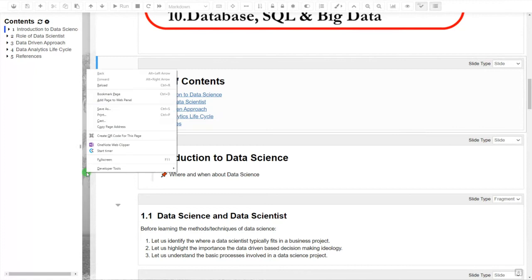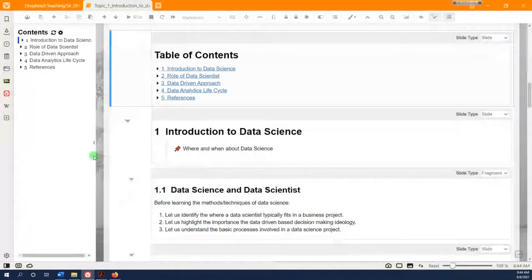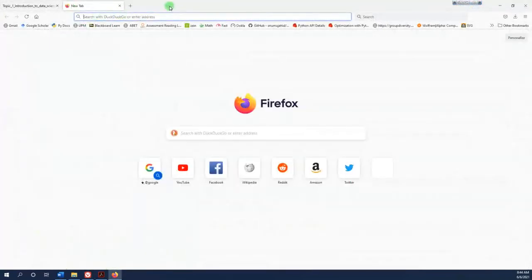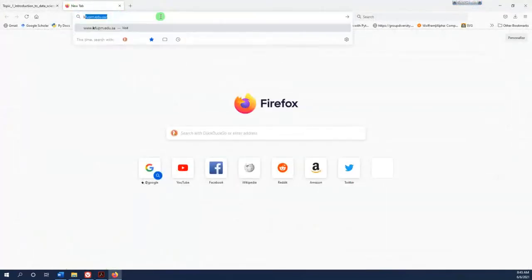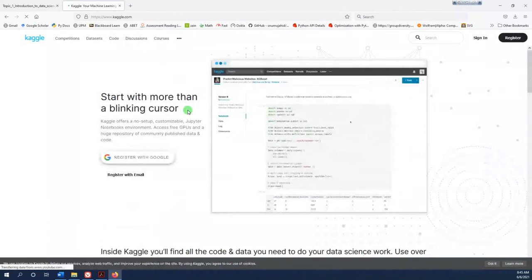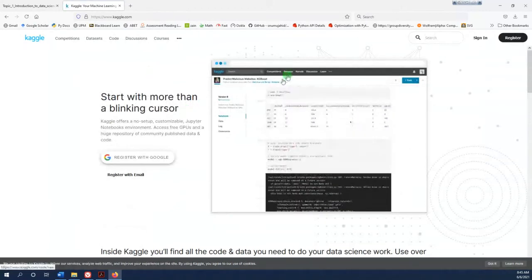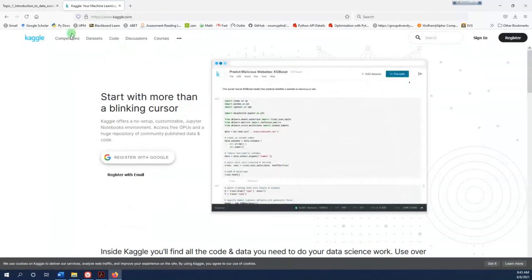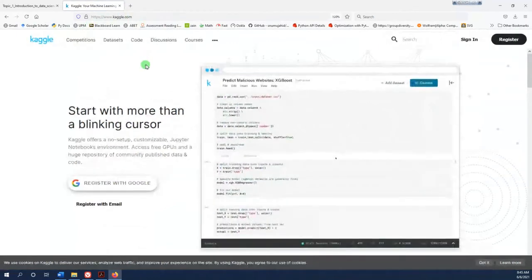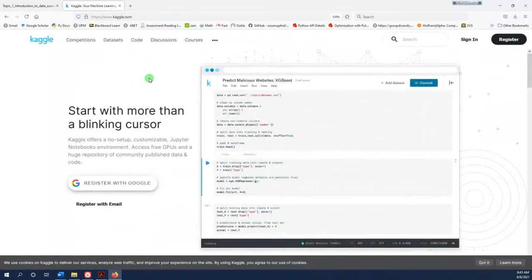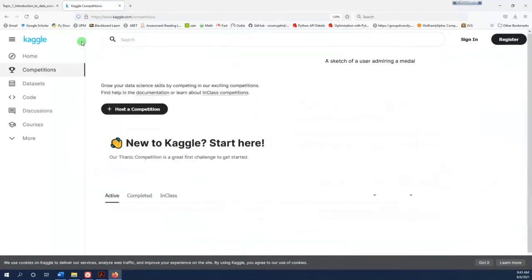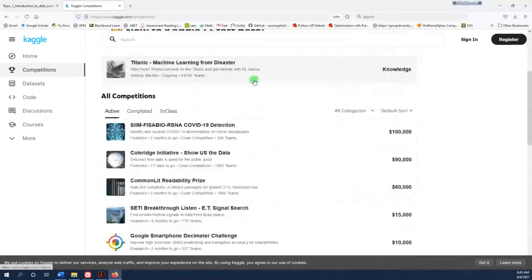And the other thing is, this field is so common that you find lots of competitions going on with a good amount of prizes. For example, here there is this website called Kaggle. This is one of the famous websites for data science, and here you can see competitions, and it lists all the competitions.